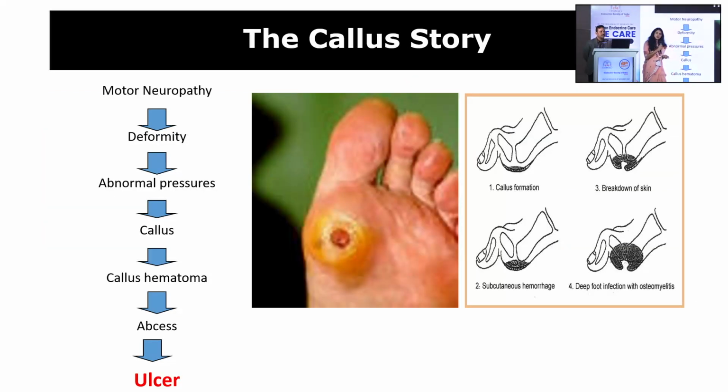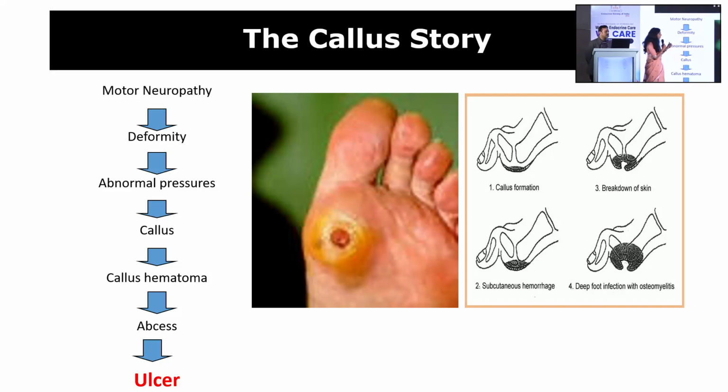And then what is this callus story? Many times we see patients who have hardening of skin in the foot if you examine them thoroughly. This is not bothering the patients because they do not have pain, and if we have not examined, we wouldn't be aware of it either. But this callus develops because of the motor neuropathy and the abnormal pressure points which develop in the foot. Once there's a callosity, there is further pressure distribution in that area.